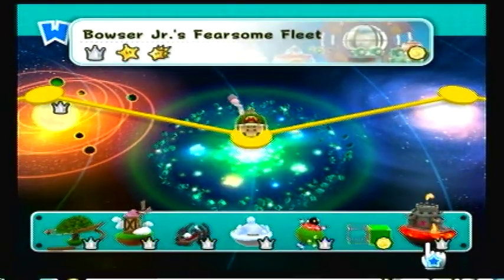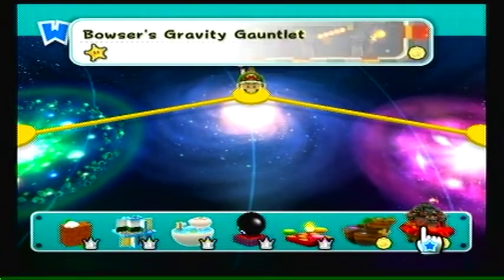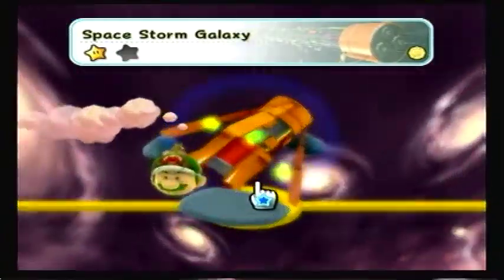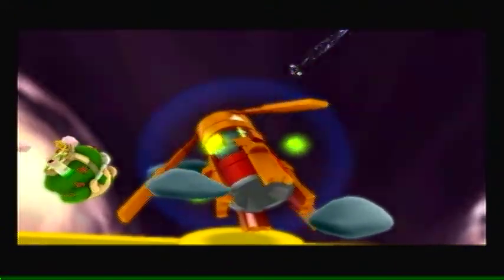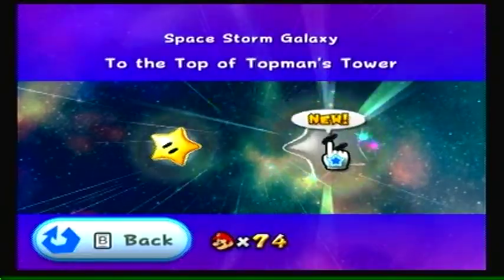Alright, so just looking... yeah, we did get the master power. Alright. So that's where we are. Star 2 in Space Storm. I was just checking to see if we made sure we had every comet medal, and we had all stars up to here.